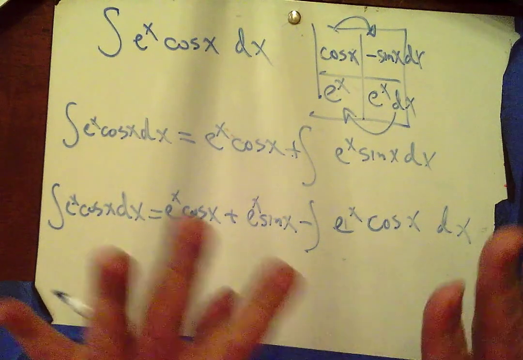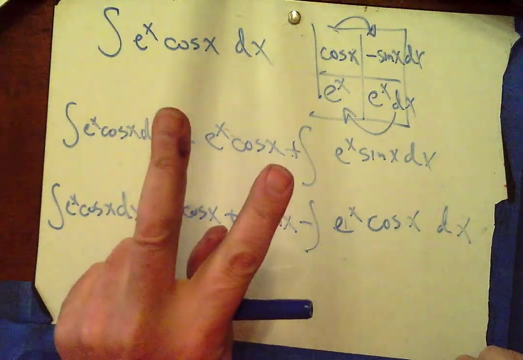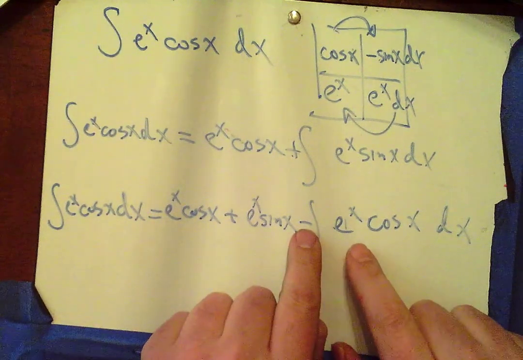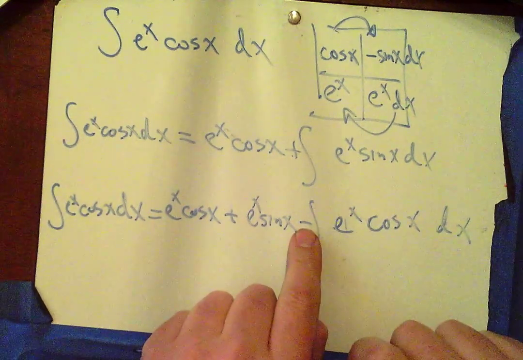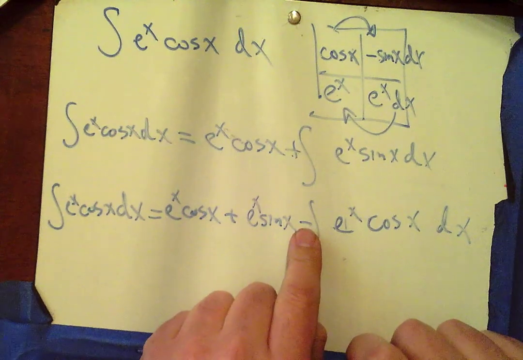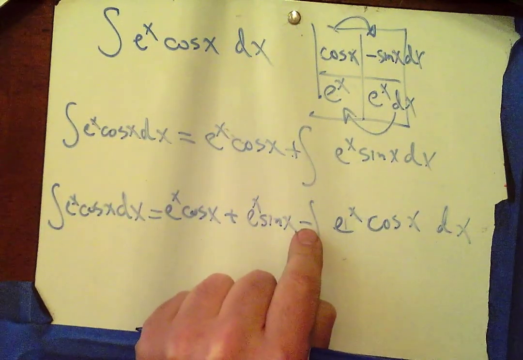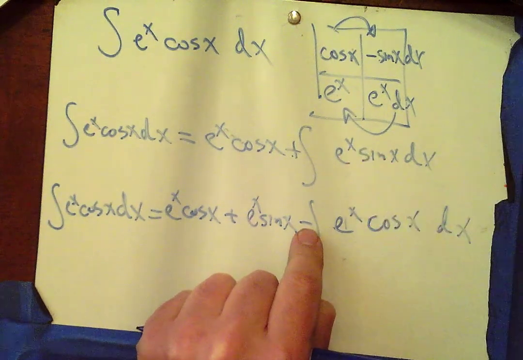Aren't you trying to say what that's equal to? So, stop. By parts twice, stop. And notice, you must have a minus here. If you don't have a minus here, you made a mistake. Go back and find it. This must be a minus when you're done with the second by parts.